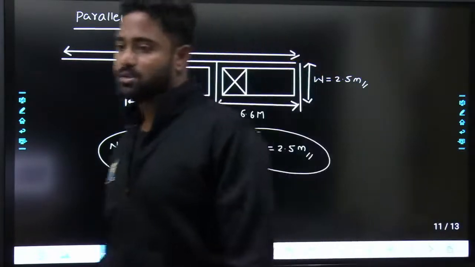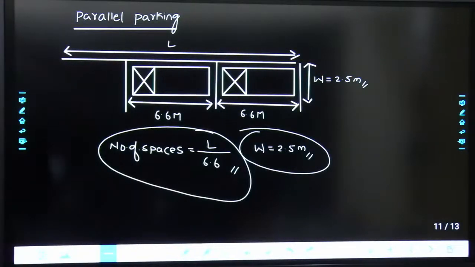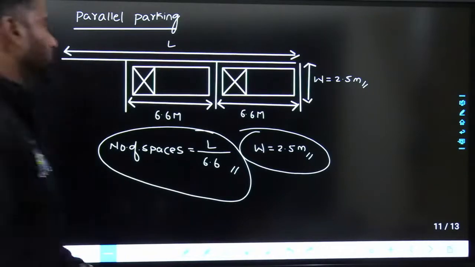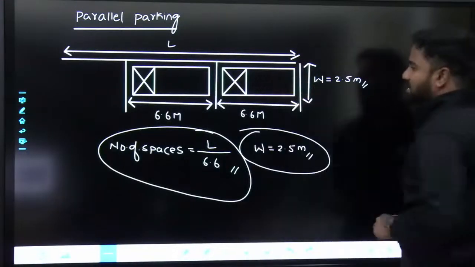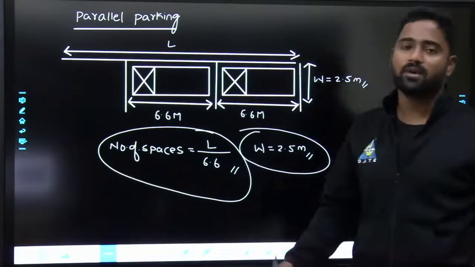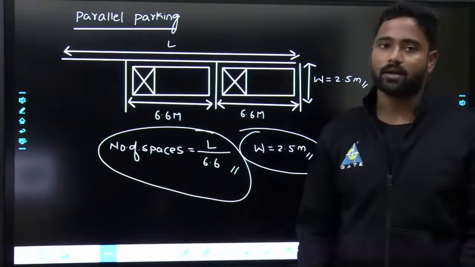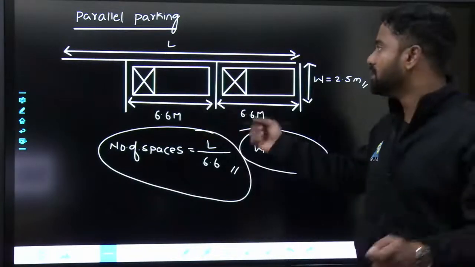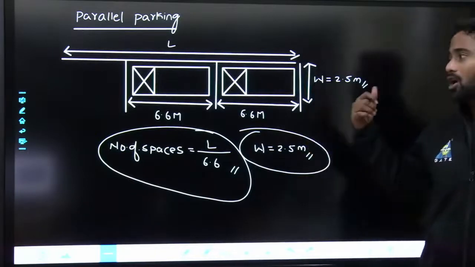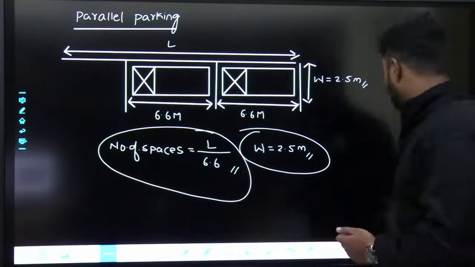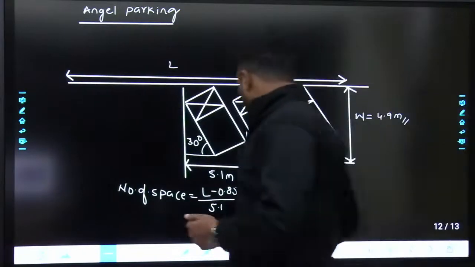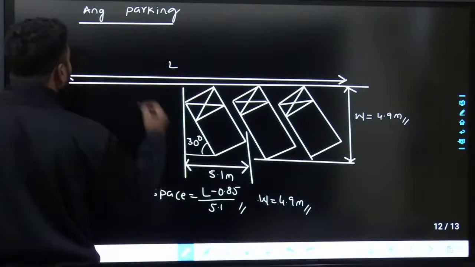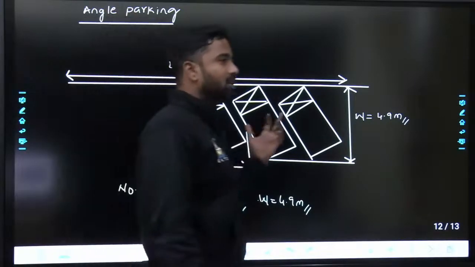Fine. Any doubts in this? You can ask me. It depends upon the space that is available, guys. Parallel parking or whatever it is, it all depends upon space that is available. If width is less, of course it creates problem, so then you will go for parallel parking. If your width availability is more and length availability is less, then you will go for 90 degrees parking. Accordingly, generally we prefer angle parking only. That is not angel parking, it is angle parking. So based upon the space that is available, generally we go for angle parkings only.